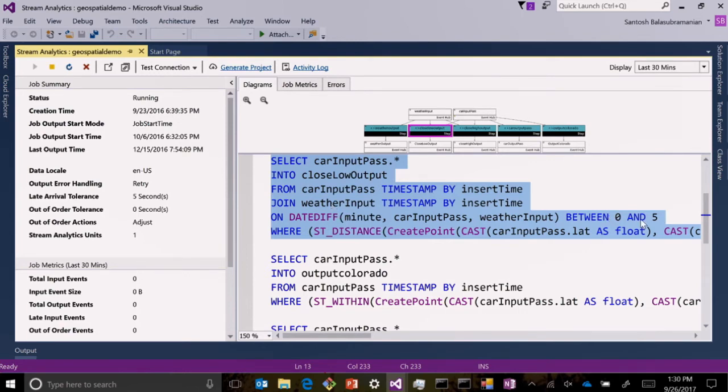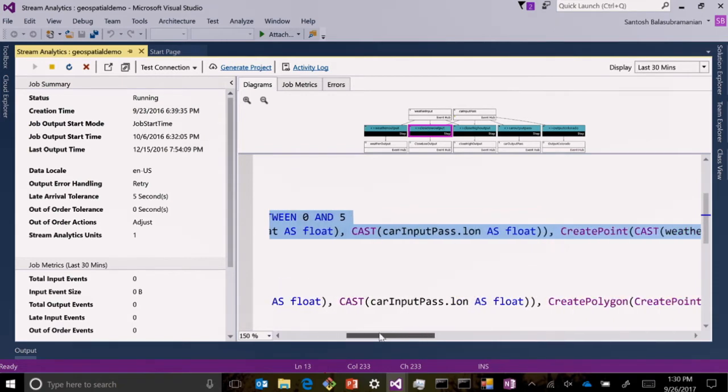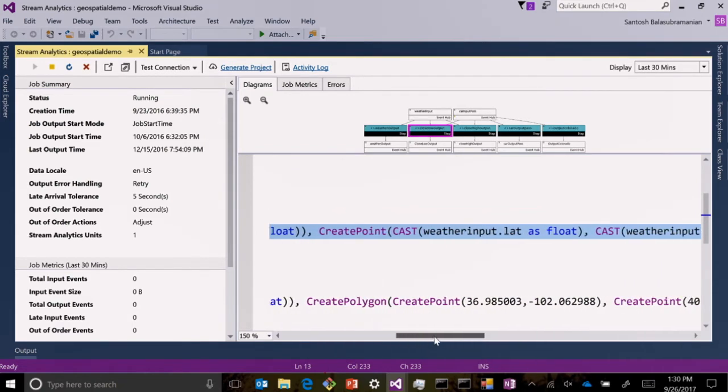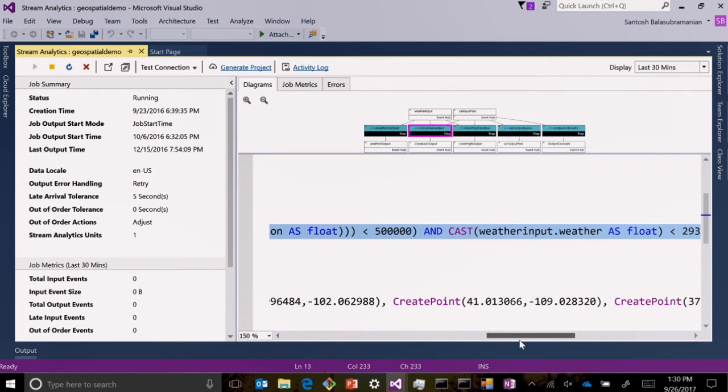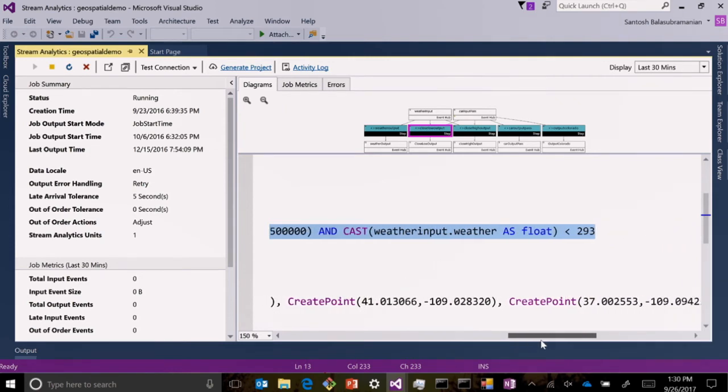Because there's a temporal join that you're trying to do, where the distance between the latitude and longitude of the car, ST distance, and that point of the weather latitude and longitude is less than, I think, 50,000 kilometers here, and the weather is less than 293. So even though this is a complex thing that we're talking about, all the cars, all the states, you can express this so easily.